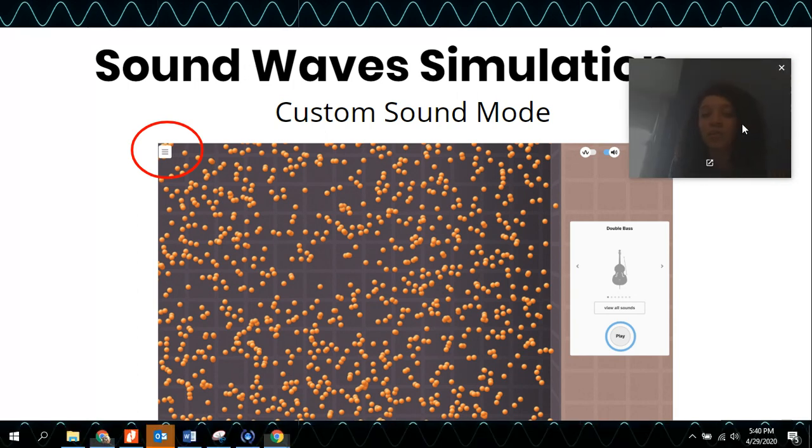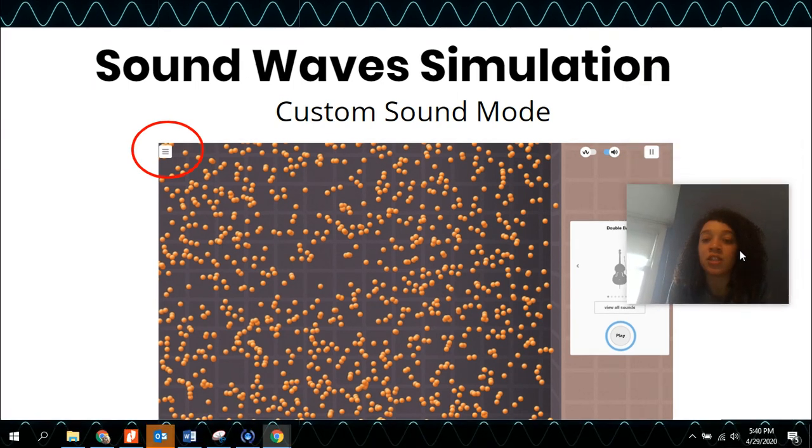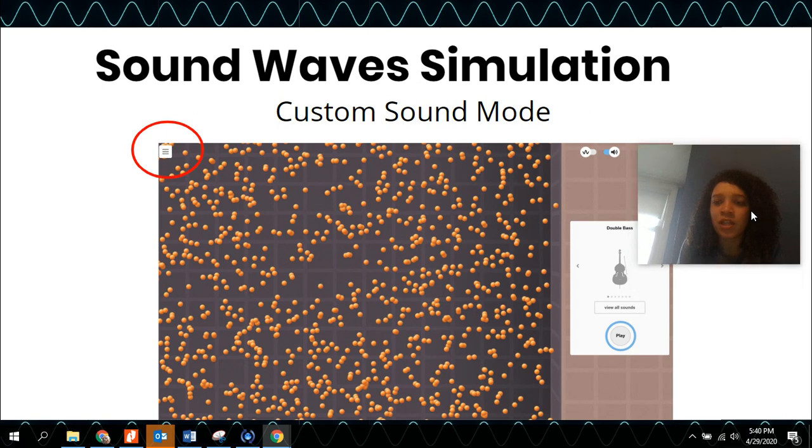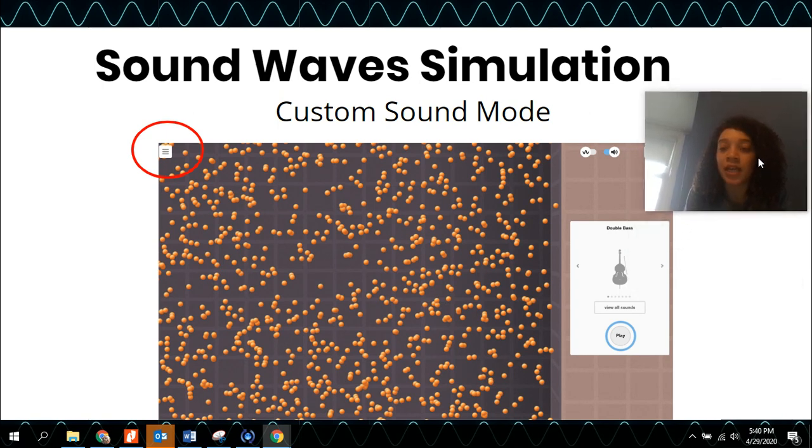So we're actually going to be working in a sound wave simulation today. It's the same simulation that you were working with scientist Renee last week or the other day, but it's going to be a little bit different in where we're going inside the simulation. You can either go into Clever and follow along and do it yourself, or you can just continue to pay attention to the video, and I'm going to do it here.